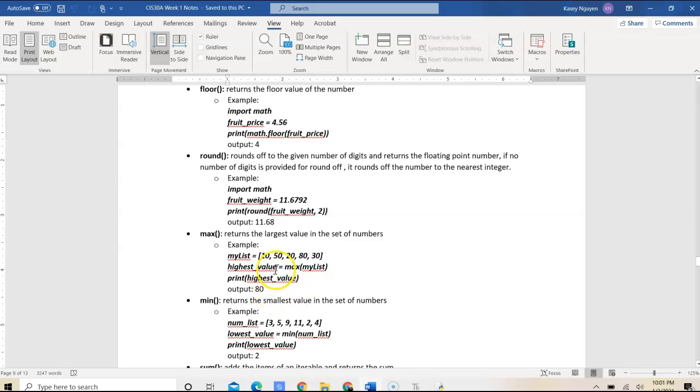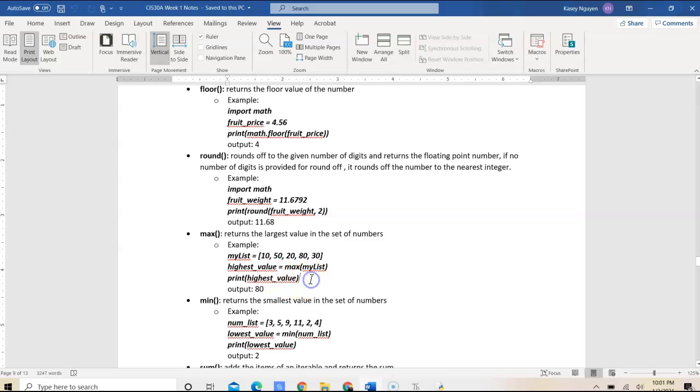And so what I wanted to do is I have a second variable. The next variable is highest value. In this variable, I wanted to store the maximum value from my list. So it needs to select the highest value from that list and put it into highest value.